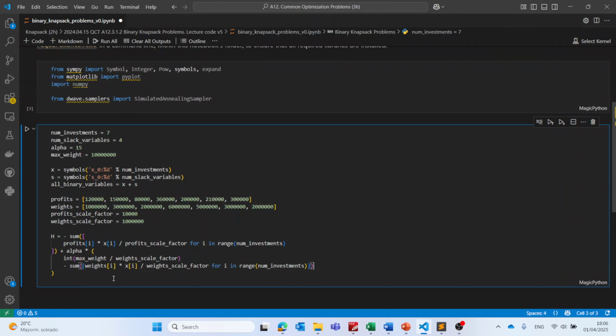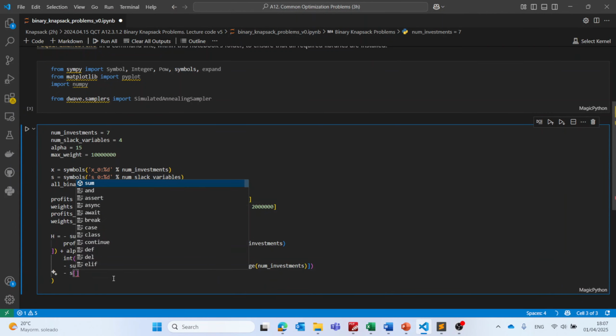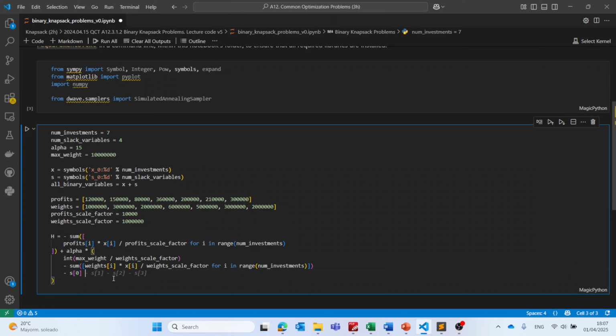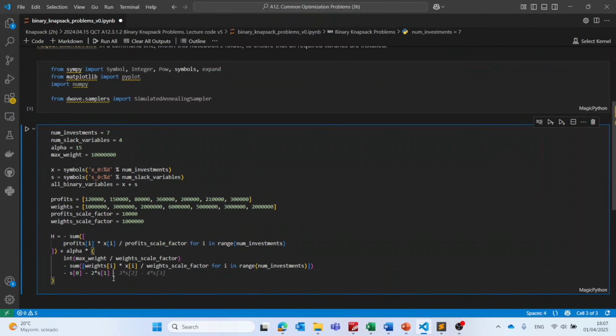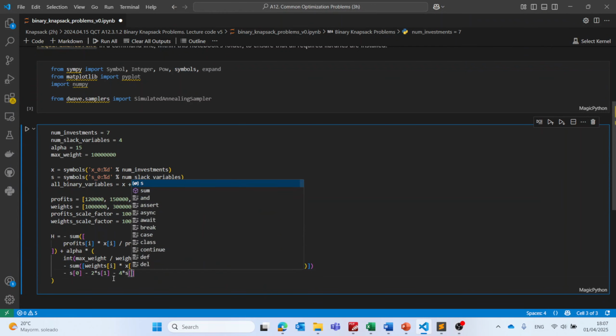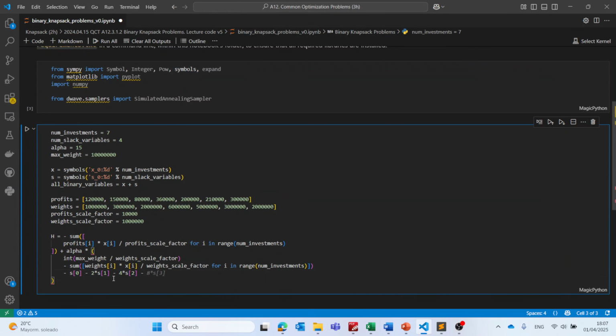Here is just the mathematical expression that we had before, and we need to also add the slack variables that are minus S0, minus, with their coefficients that we already know, S1, minus 4 S2, minus 3 S3. And this part is all squared.